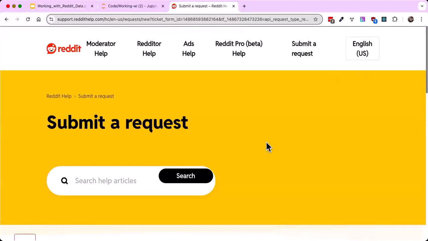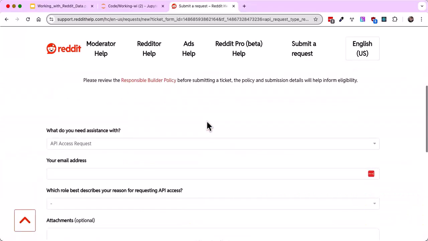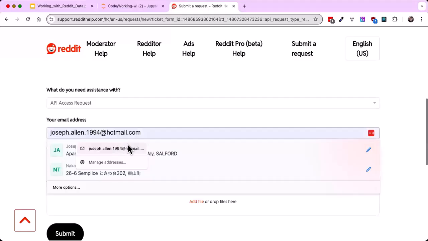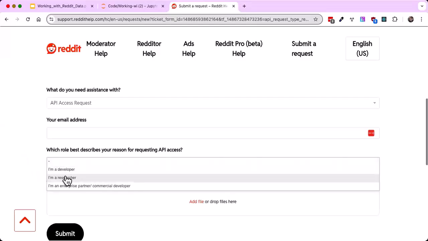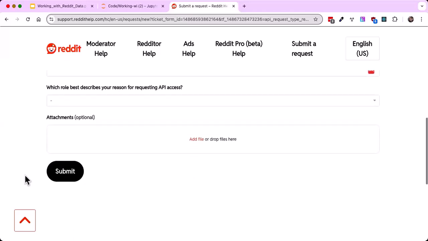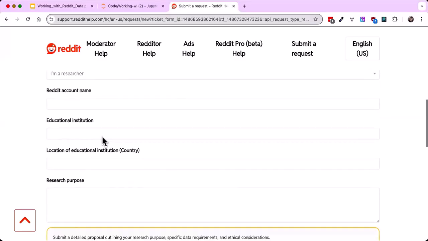So this is brand new. This has only been here for about 3 weeks. Before this, you didn't have to do any of this stuff, but the link I've sent in the Zoom chat will fill in this form for API access requests, so you don't need to do that. Email address, put something academic if you've got it. If you've got your university email, use that. Describe your role. You are all researchers, hopefully, but again, if you're watching it on YouTube, you might just be interested. Oh, and when you pick research, it'll fill in the rest.